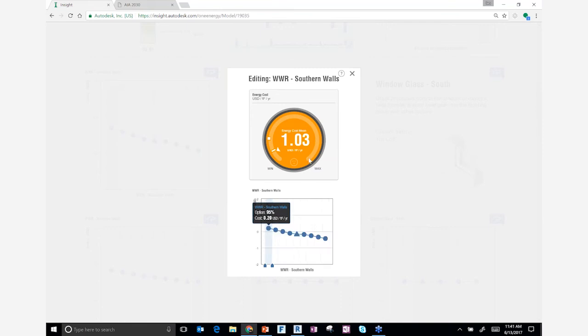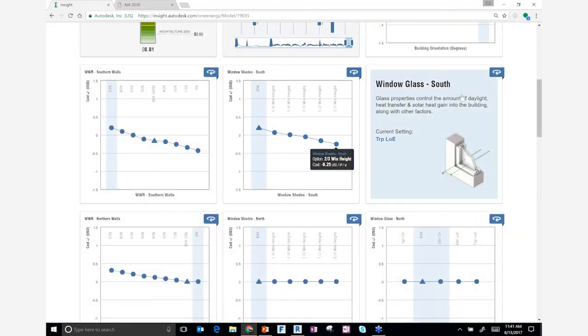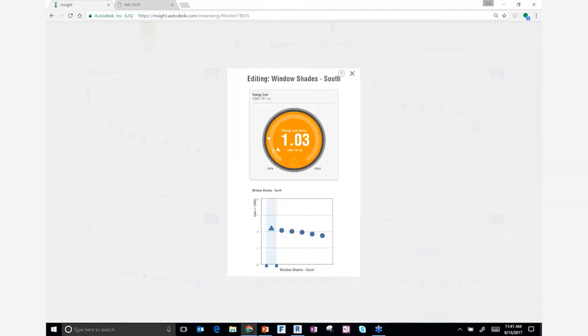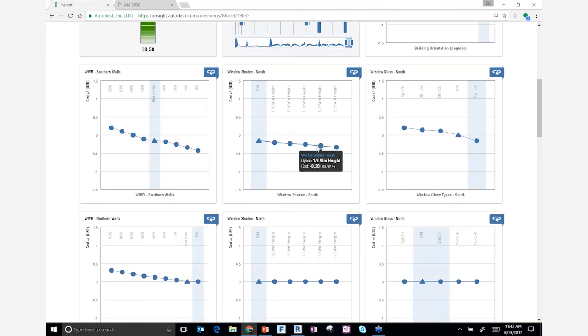So for example, if we've got very large windows, you'll see that the slope of the shading and the glazing properties will be very significant. As you would expect, more glazing means it's going to have more of an effect. So notice here, exterior shading, if we were to add very extensive shading, would save us 30 cents a square foot. Whereas if I had the glazing that I actually have, like 44%, it's flattened out now. This is no longer going to save us 30 cents a square foot. It's now going to save us more like 13 cents a square foot.